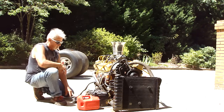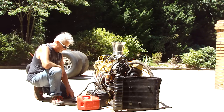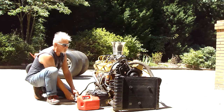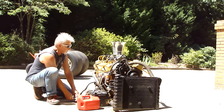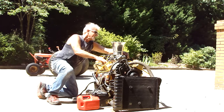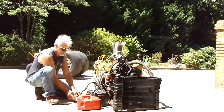Of course, all you need is a battery, a little gas can, and a little on and off switch, which cuts on the fan and runs the power to the distributor. And then you've got a little start button here. Voila!